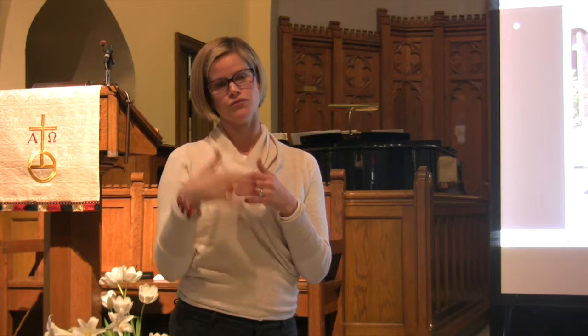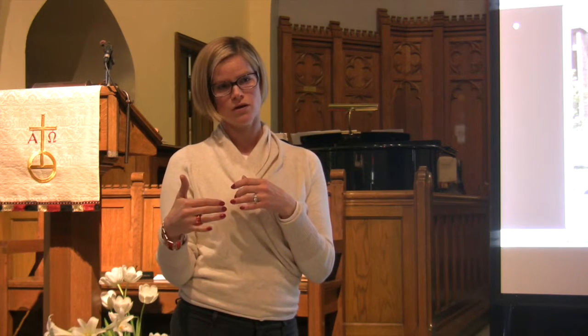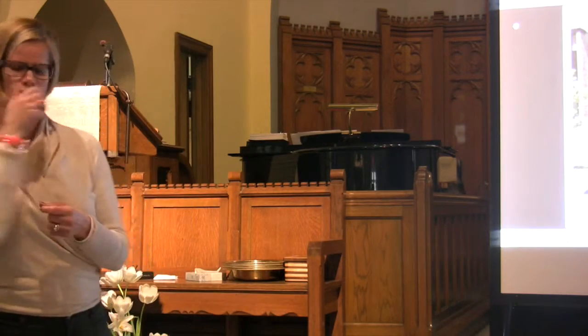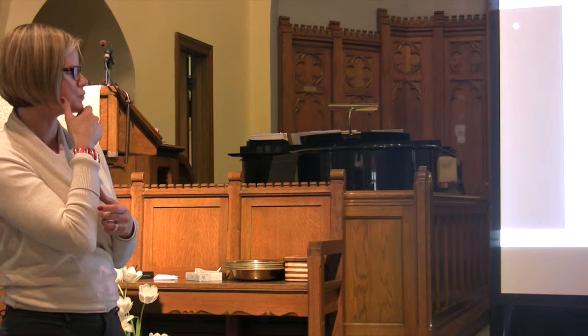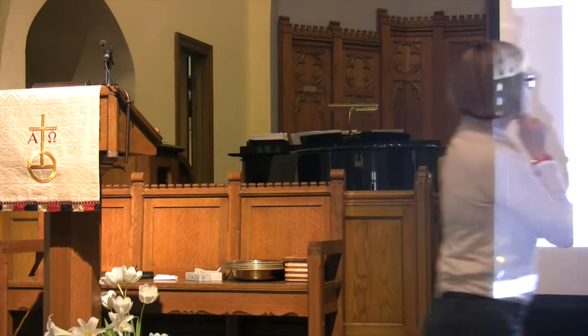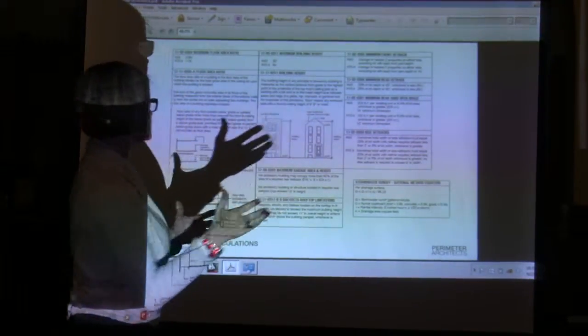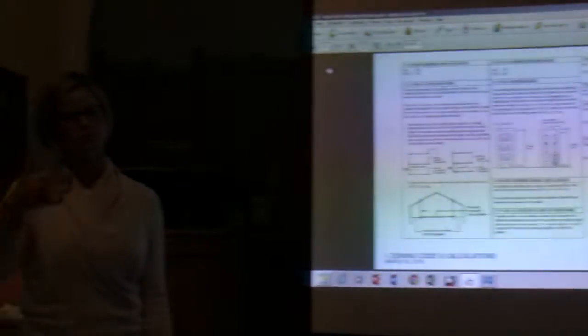So you have a height restriction and you have a depth restriction because of the setback and the open area. So you have to set your building back. You can then build your garage. 60% of your rear setback area can be built upon with a garage. And then you have to maintain this open area requirement. Go to the appendices, which has the actual numbers in it. So in RS, I think it's like 17 feet. You have to maintain 17 feet of open area between the back of your house and the front of your garage.